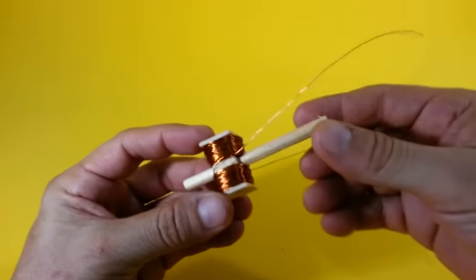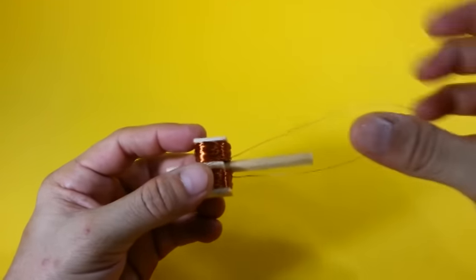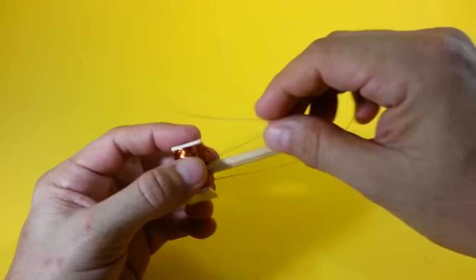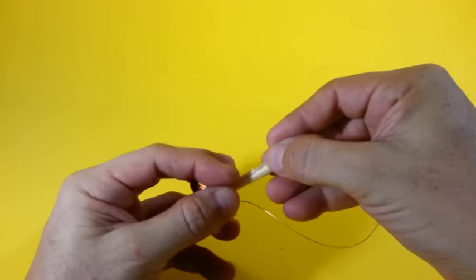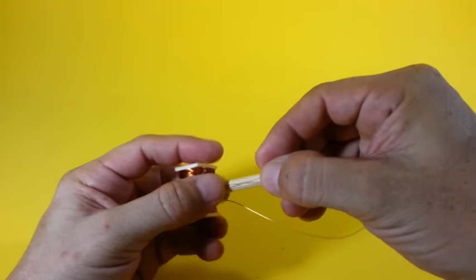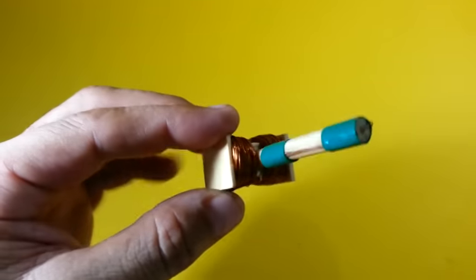Now we have to make the commutator using the two wires coming from the coils. Remember that you have to remove the varnish from the magnet wire in order to make electrical contact. Take the wires and bend it in this way. And using tape, we will fix them to the axis. Use tape and put it around the axis. Do the same with the other wire. The rotor is ready.